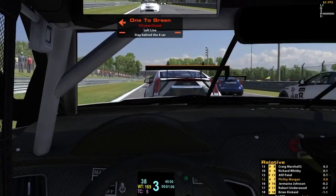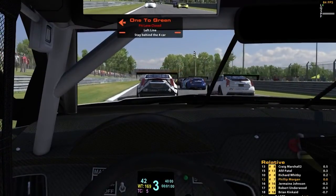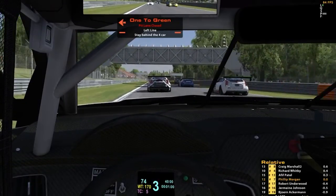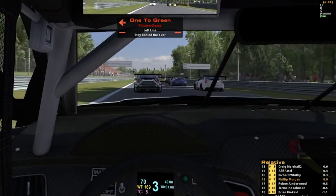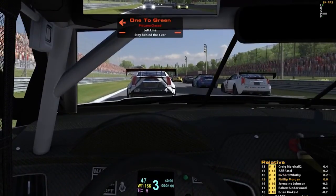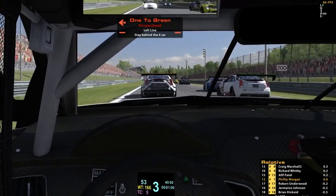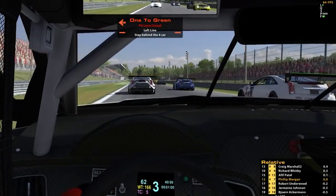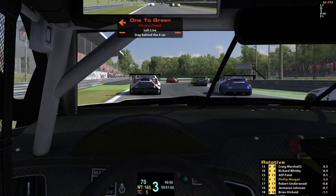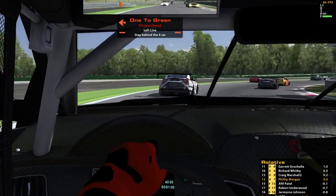I am hoping the class of drivers in this race will be better than the MX5 ones. Technically out of rookie class it is like a step up, but it is probably still down in the rookie area. At the moment this is as high as I can go until I upgrade my licence to C class, so I am going to do a few more races in these because they are a bit faster than the MX5s.